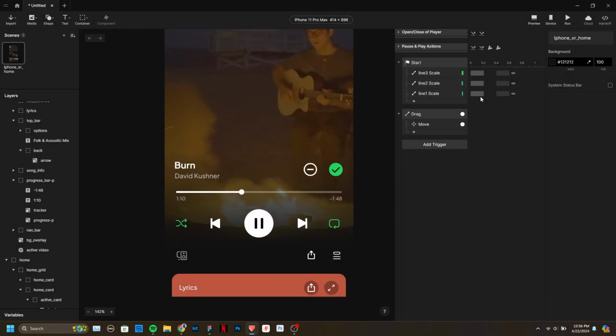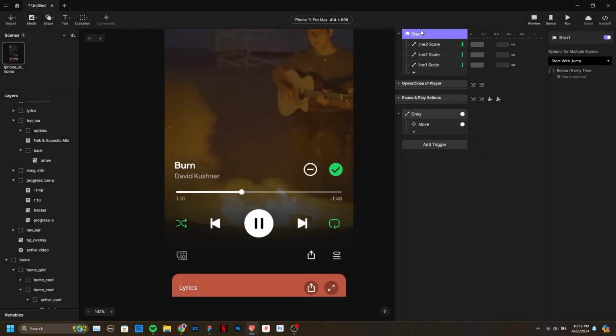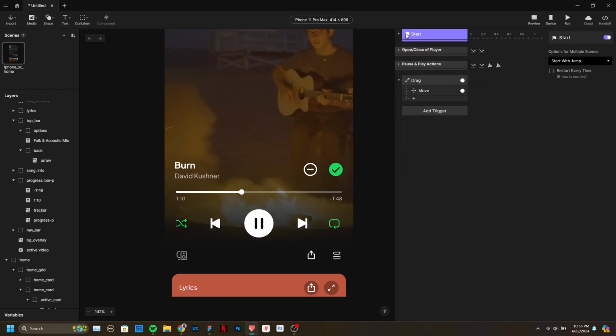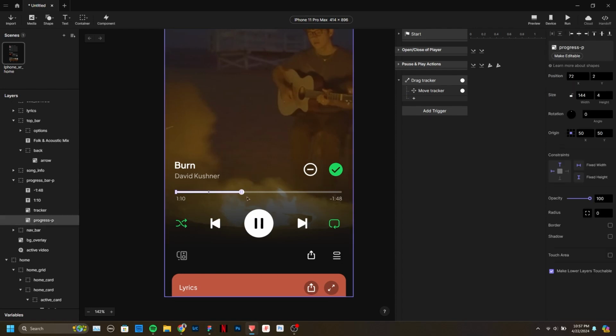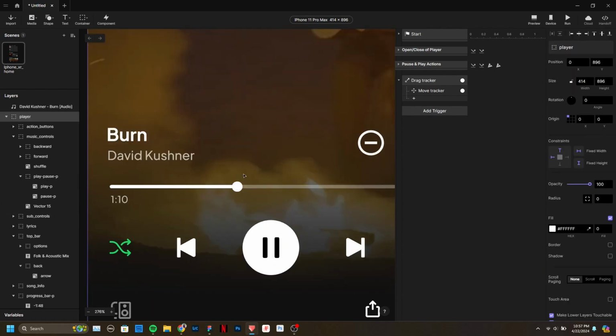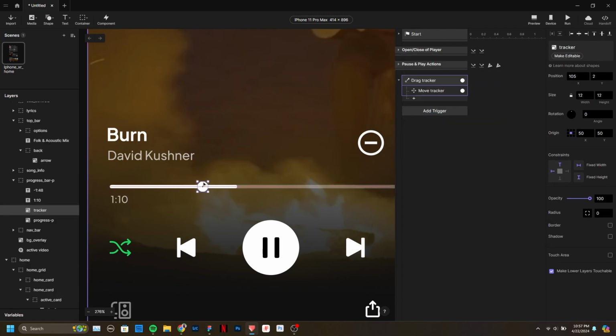All right, I'm gonna move my start up here to the top, just personal preference. I like start always at the top. I'm just gonna close it up for now because we are now working on something else, which is our drag, our tracker. We're dragging our tracker, and we're moving our tracker as well. So I know what we're dragging and what we're moving. So the next thing that we need to do is we wanna sync our progress to where the tracker is currently going. Because currently, if I move this tracker left and right, this progress bar does not know where it needs to go. But I want it to scale proportionally to what is the X value of this tracker.